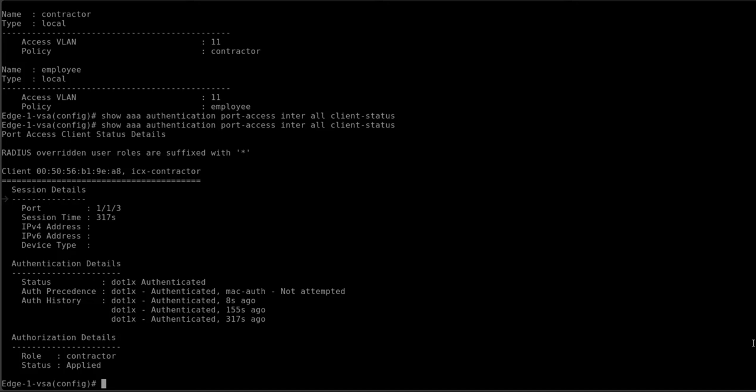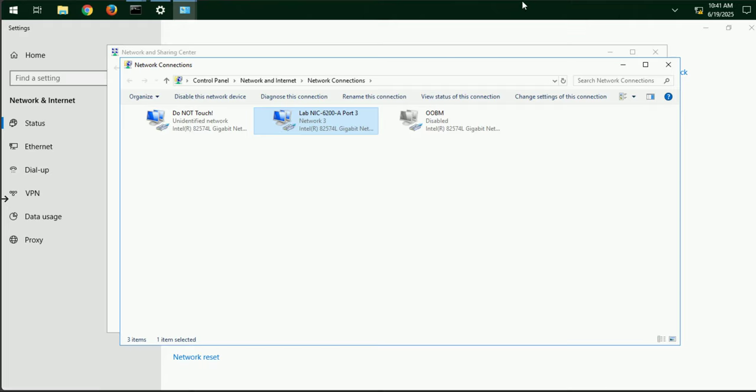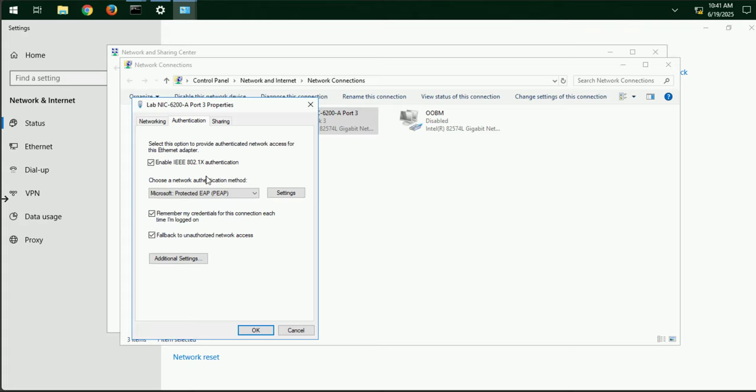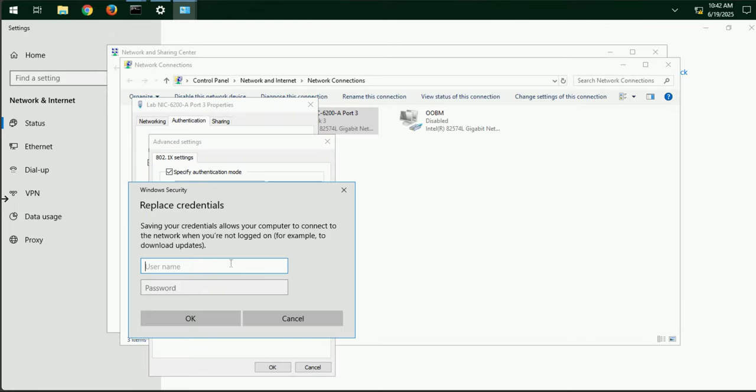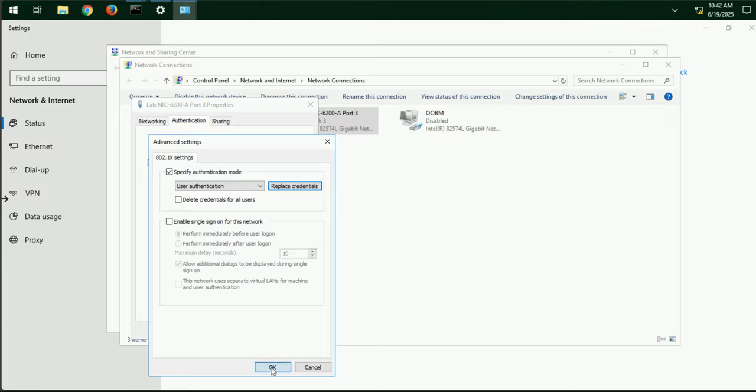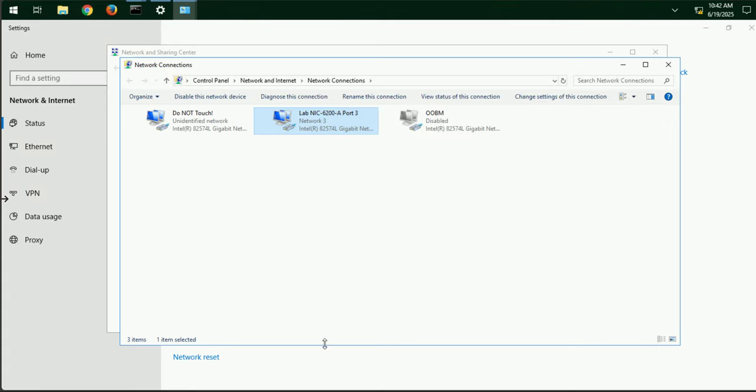Let's try to make an inconsistency. We're going to log in with something that assigns a role that doesn't exist. We might call it bad role or something. So we will go back to our PC and we'll log in with a different user that has an invalid role, basically replace, and we're going to go ICX bad role, and we're going to see the status now, Aruba123. Okay, and log in here.